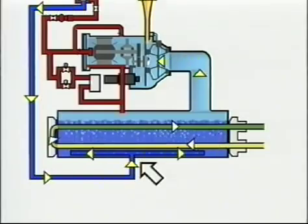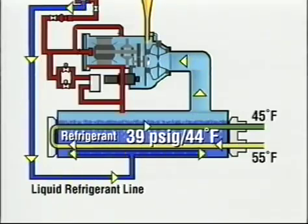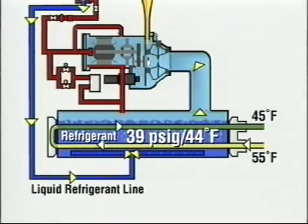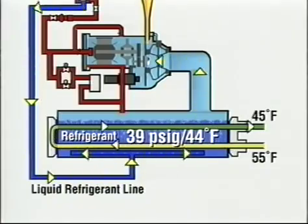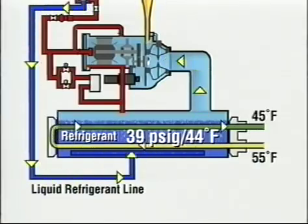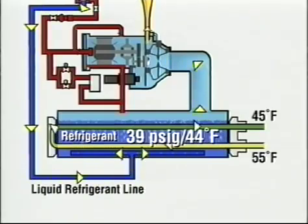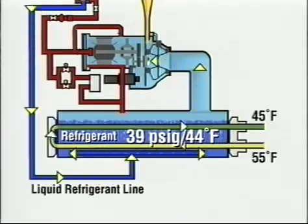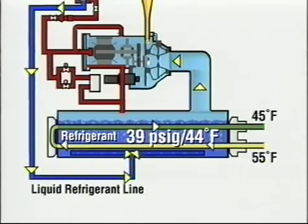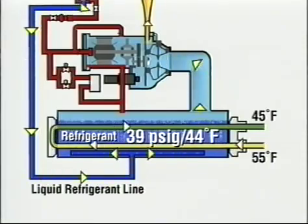We will start where the liquid refrigerant flows into the evaporator. This is a flooded shell and tube heat exchanger with the chilled water in the tubes and the refrigerant liquid in the shell around the tubes. It is called flooded because the liquid refrigerant covers the chilled water tubes. The centrifugal compressor continuously draws refrigerant vapor from the evaporator, or cooler, maintaining the evaporator pressure at 39.0 psig, which corresponds to a saturated evaporation temperature of 44 degrees Fahrenheit. The 44-degree liquid refrigerant picks up heat from the chilled water flowing through the tubes, causing the refrigerant to evaporate and cooling the chilled water from 55 degrees Fahrenheit to 45 degrees.